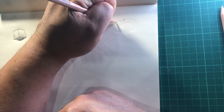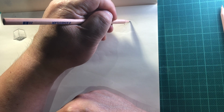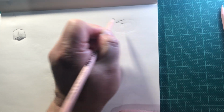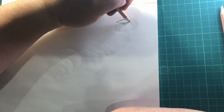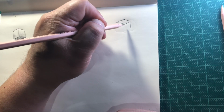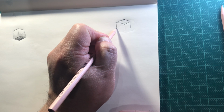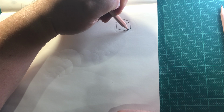I am going to do a box this time. So this goes like this, across like this. Okay, I'm still feathering my lines, but I'll slowly stop doing it. I promise. So this line goes down like that. And then we have to do a parallel line and a parallel line.